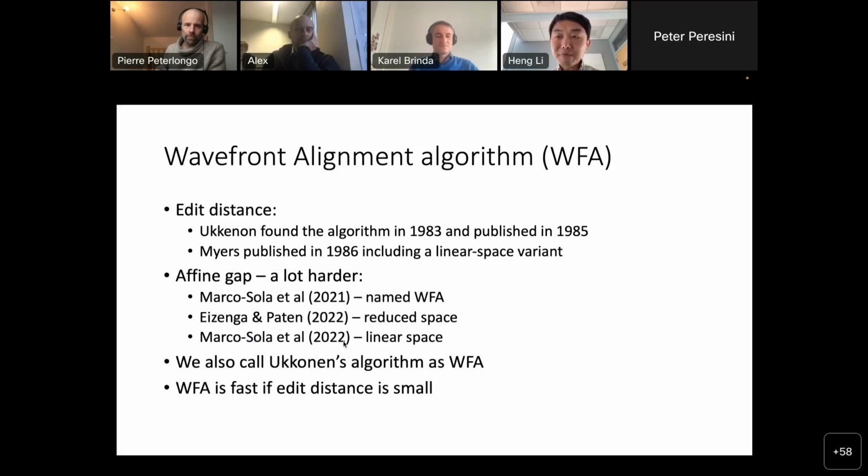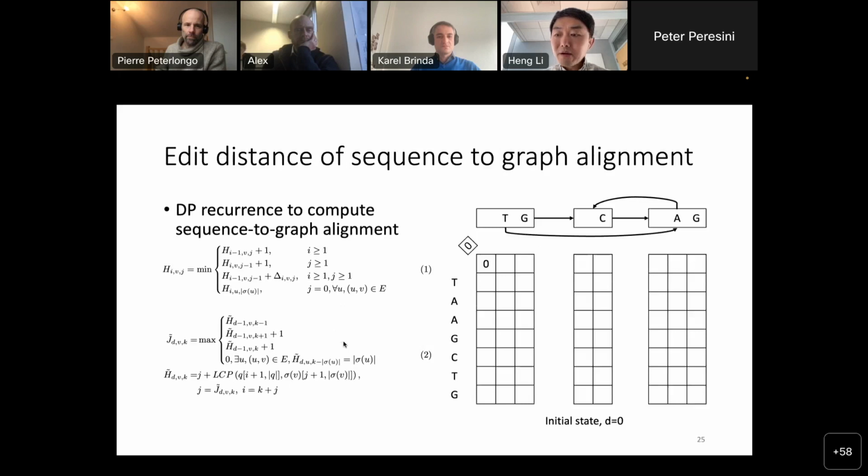Also, GWFA is actually not really implementing the edit-gap. It's just implementing the edit distance, but still called GWFA. Okay. With these two algorithms, the GWFA algorithm is just a combination of the two. Conceptually, it's not complex once you understand the previous two algorithms. And I will just show an example of how that works on this toy example.